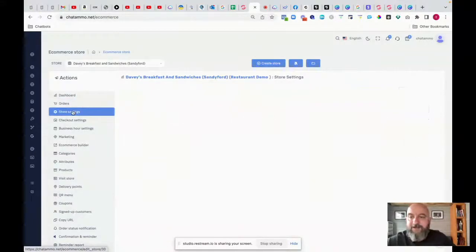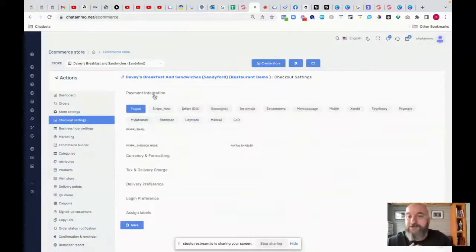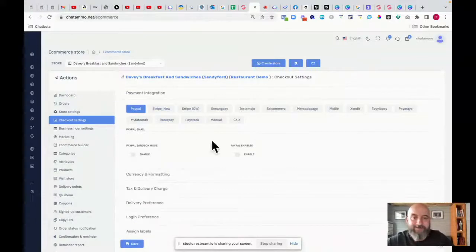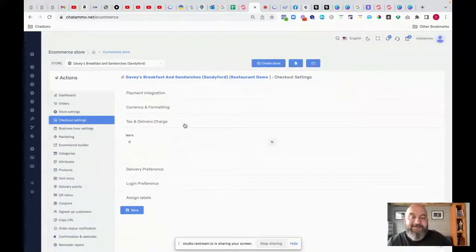All your orders are there. You've got all your various different store settings. We've got the Facebook pixel and Google Analytics pixel. Got all the different checkout settings, which is pretty awesome because we also have the most payment gateways and we can do cash on delivery. So if you are going to do takeaway, something like this, you can offer cash on delivery and it's all cool. We have all of the different currencies, right? So if you're selling local, you can just use any currency that's local to you. We have the tax and delivery charge. Now, we've used this on restaurants and we've put in our taxation of ourselves doing it, and we've charged members 10%.